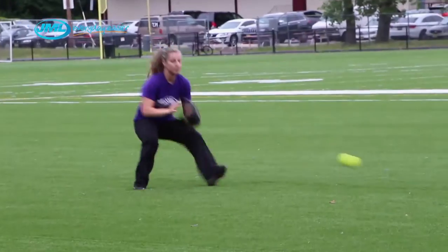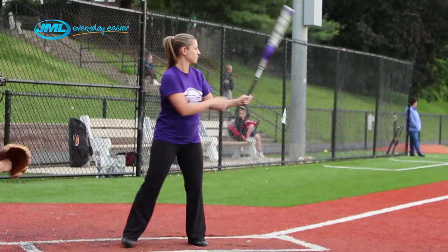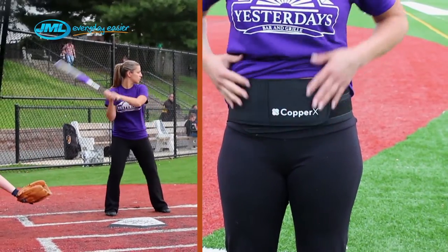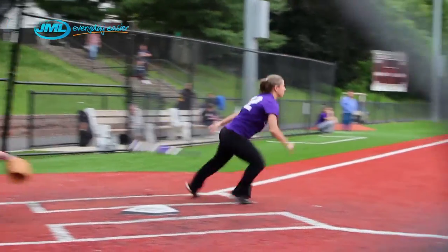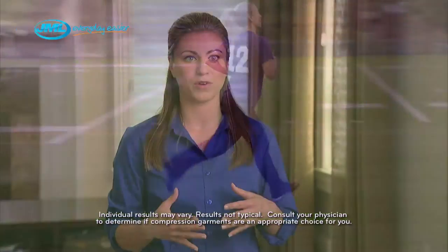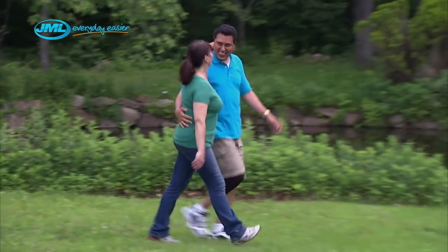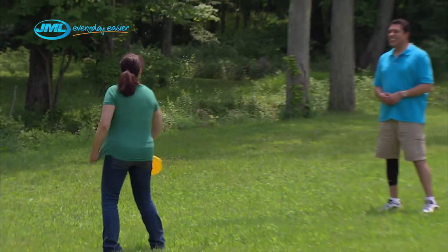With softball, there's a lot of twisting, a lot of rotational movement when you're throwing the ball, when you're swinging the bat. After I used Copper X, I was definitely able to bend and I felt comfortable on the field. I was actually able to play well — and then I wasn't uncomfortable the whole game. When you have the brace on, you're like, oh, I can do it. With Copper X, we just don't even think twice about it. Copper X has definitely brought joy back to our lives, made us more active. We feel better. We're laughing more. Doing more and feeling like our old selves — but not feeling old.